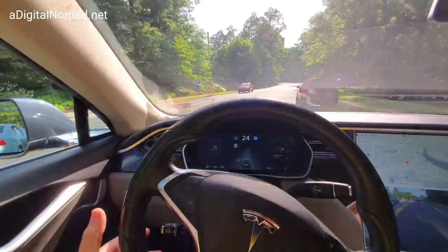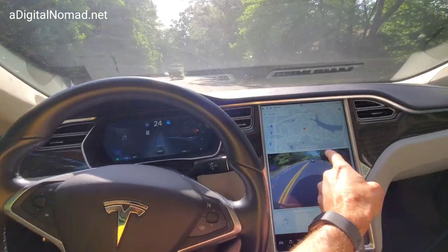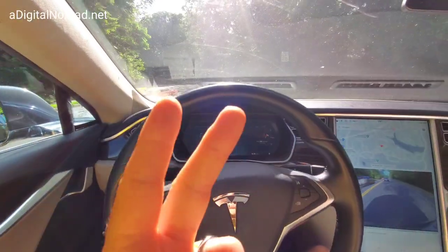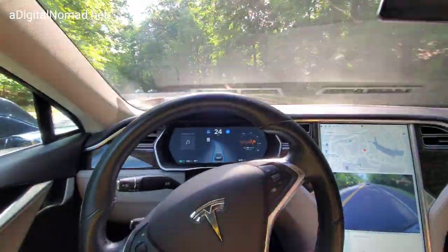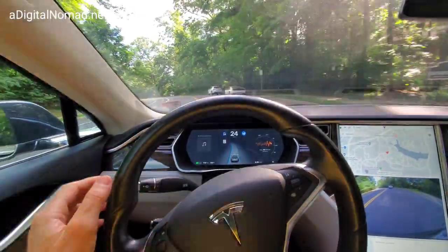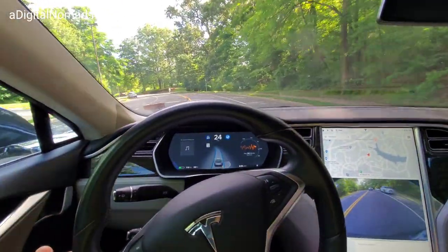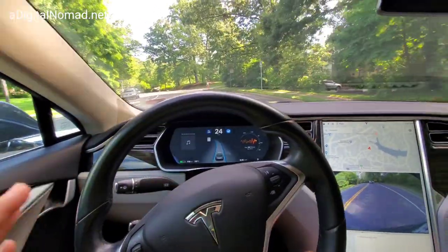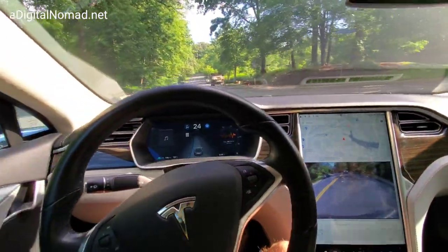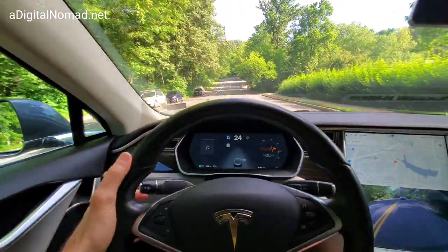Apparently, there's been a lot of confusion about the self-driving computer and the MCU2. MCU2 is here, self-driving computer's above the glove box. Originally, I ordered everything, which is two services, but they told me they only had one. They didn't have the self-driving computer above the glove box available yet, and they'd contact me, and they even told me that when I dropped it off. But then in the text messaging we've been doing back and forth, they tell me that it's all together and it'll all be done. So we'll see. I'm going to check the little description here on the screen when I get there, and I'll show you how to do so you can tell what you've actually got installed.